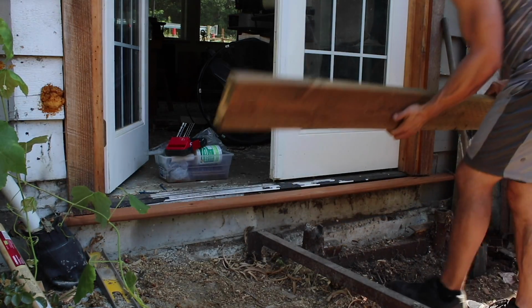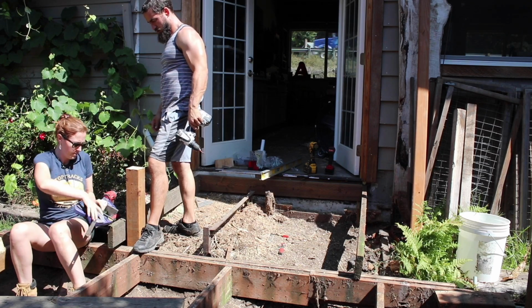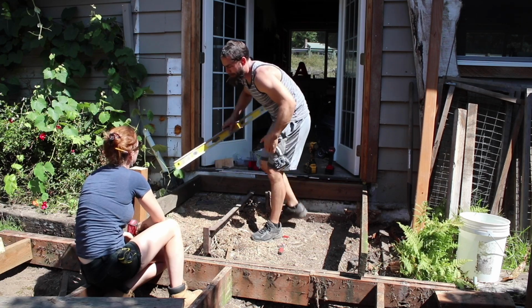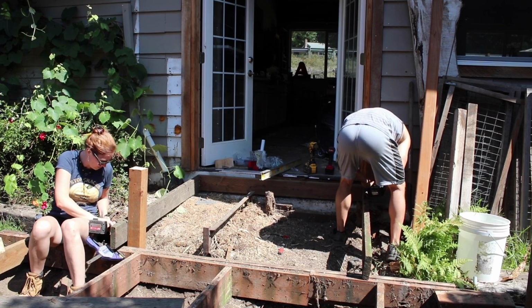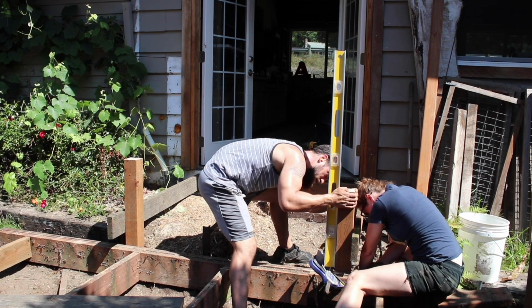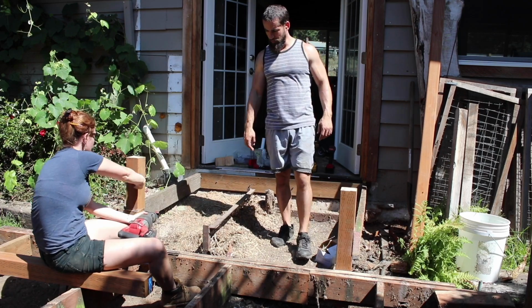For the new step up, we placed a header with some concrete screws into Anne's shop doorway, then set some 4x4 posts. We were actually setting the outside floor joist to the post at the same time. We first attached one side to the header located under the doorway, then placed a level on top of it to get it nice and straight before attaching it to the post. Once that's set, the post can be cut to its final height, which is flush to the top of the 2x6s. Oh, that's a clean cut.